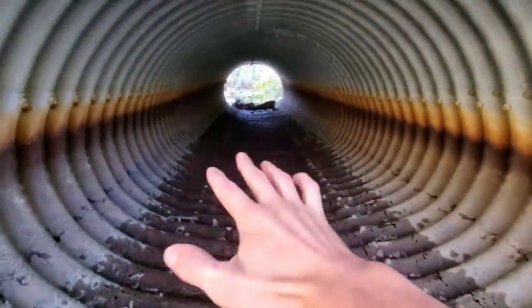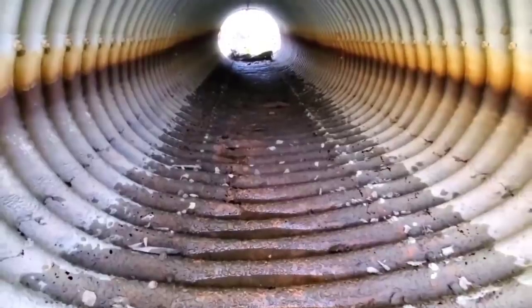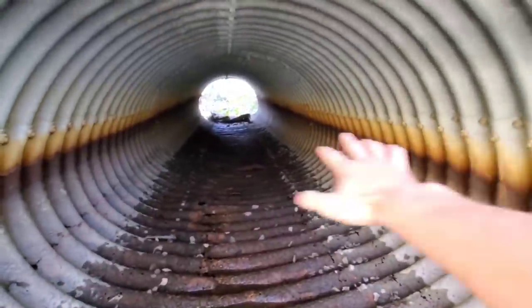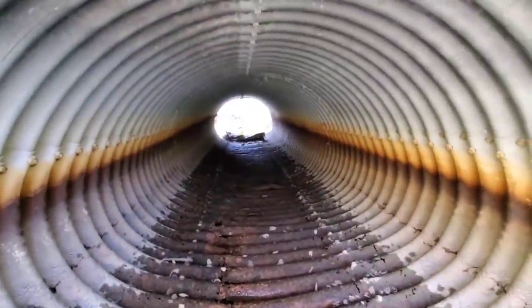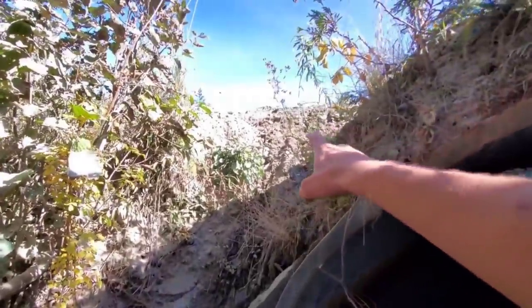All the water is flowing all the way beneath the pipe — there's no trickle inside the pipe at this point, it's all beneath it. So if we get another good rainstorm, it's going to start eroding everything under the pipe, getting wider and wider until the whole pipe starts sinking. If there's enough flow, it'll wash the whole road out with it. This erosion I was showing at the beginning of the video is unrelated — here's what I'm talking about right there.